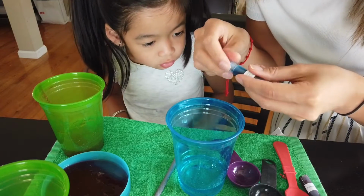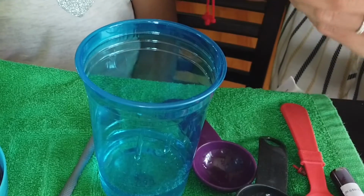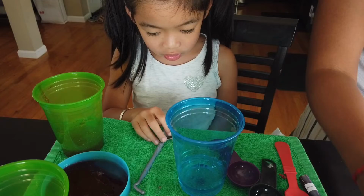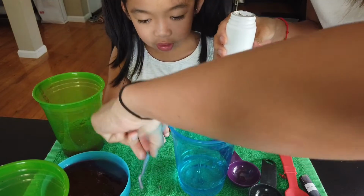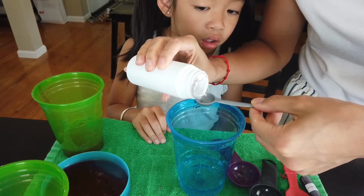And then we're going to add just blue, because what we really want to get is blue colored slime. Right, Ava? So let's do 3 drops. Just to be extra sure. Our slime is blue this time, right, Ava? So we have our blue drops in. Now we need to put in our slime solution. And it gets real sticky. Sure does, because slime is pretty sticky stuff, right, Ava?